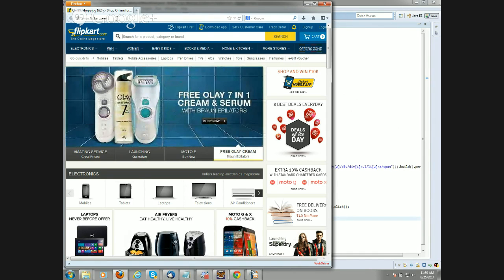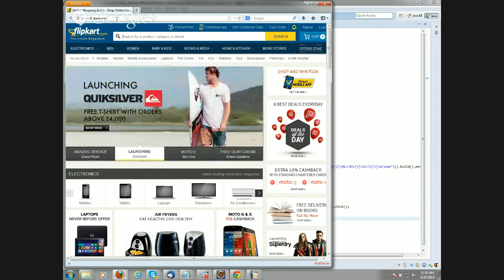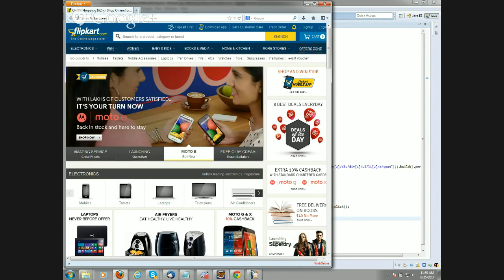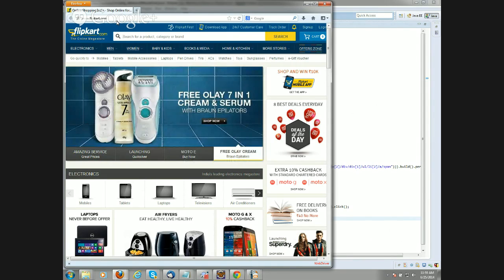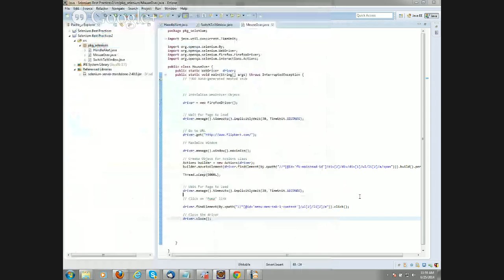I don't think so. As many times as you write it, I want it to be 30 seconds. No, 30 seconds. See, because I'm navigating to one particular application, that's why I've given that implicit wait. But I'm clicking on a link, it is navigating. Specifically, if we need a particular element, we need to mention that scope.